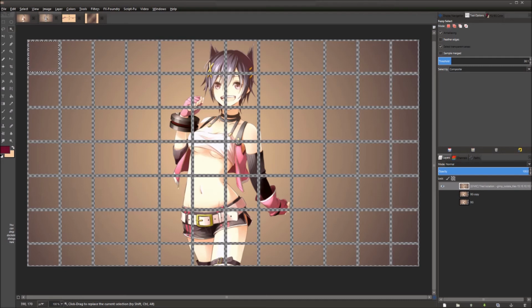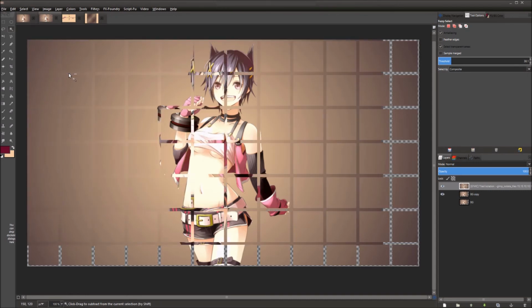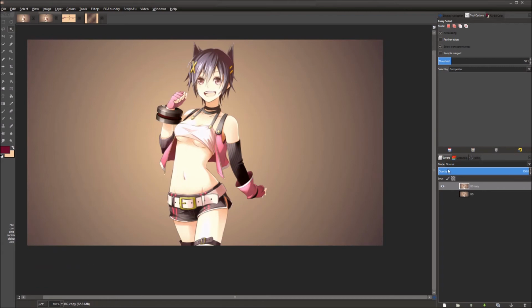So, like I said, it's pretty self-explanatory. Control Shift A. We're going to get out of there, and we're going to Control Z. Go all the way back. Okay.